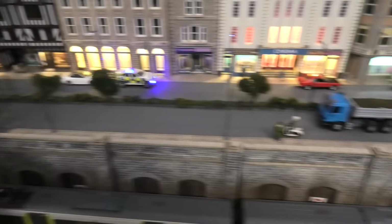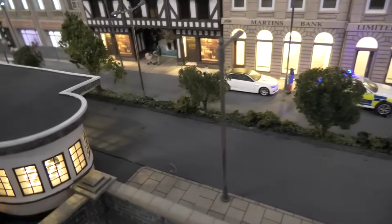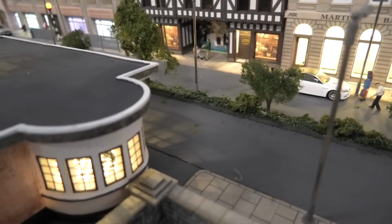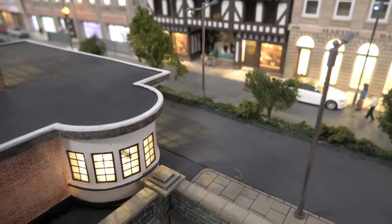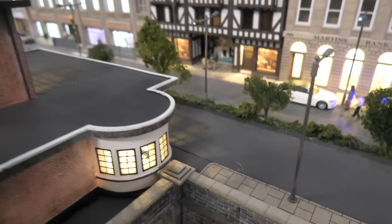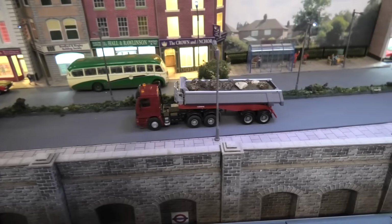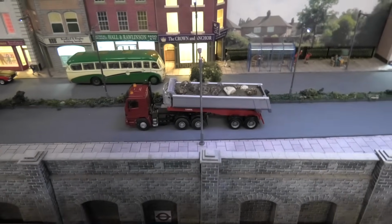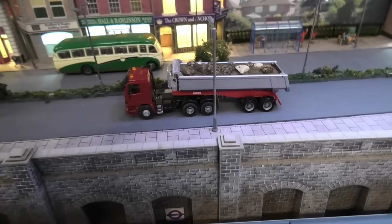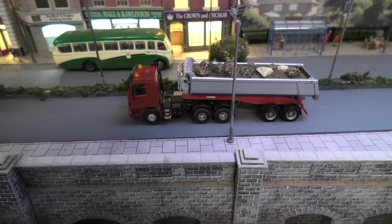Comments about this trailer being too high for the canopy. Yes, I knew that, which is why I mentioned it. That's now taken care of. It doesn't hit the canopy. I won't say how I've done it, because I know people will say, why didn't you do this, or why didn't you do that. So it just doesn't hit, okay?